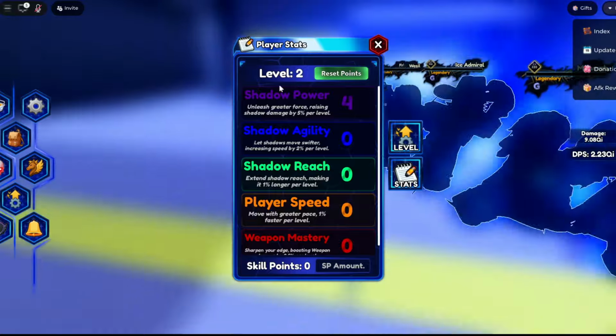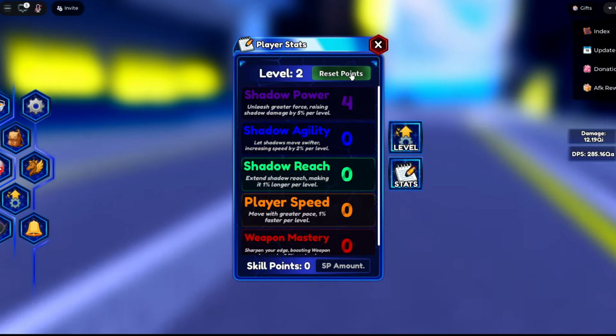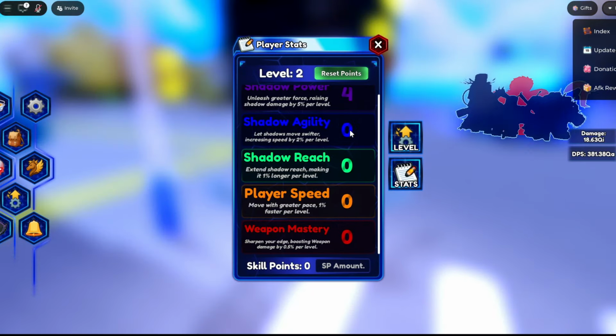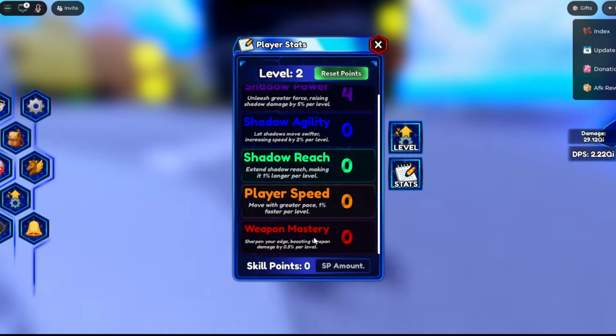So you can go ahead and do dungeons, and I'd recommend doing, of course, the higher ranked dungeons, and this will be in any area, and they will give you XP, which will give you points, and you can use these points to level up your stats. And now these points get kind of crazy very fast, because if we look at this right now, every time we get the shadow power up, that means our shadows are doing an extra 5% damage, which is crazy.